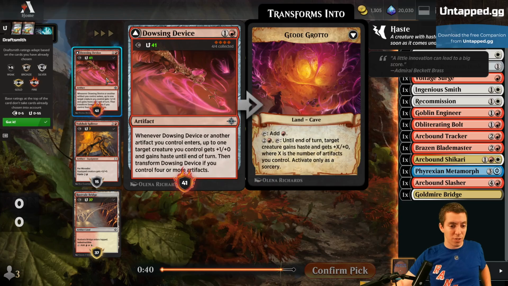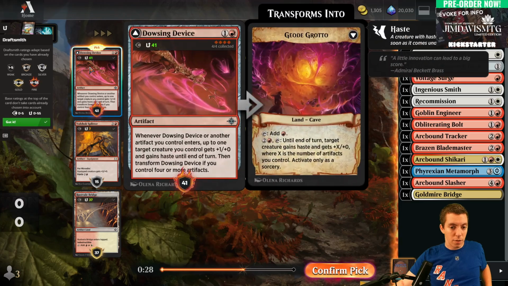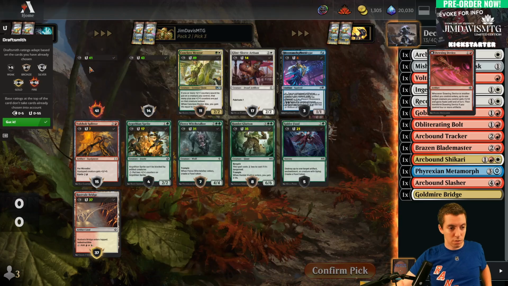A Dowsing Device. This card's also insane, right? Dowsing Device. Another card from Ixalan that's really, really good with more artifacts. Conclave Mentor, Artisan, Splitter, another land. Okay, Device is insane. The old Doctor Device. Ship it.